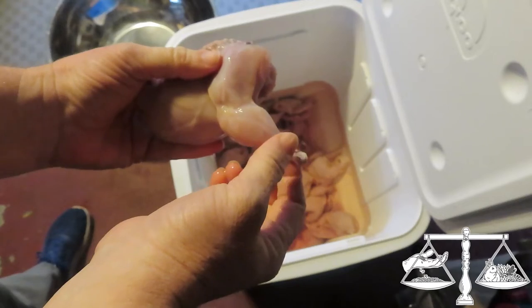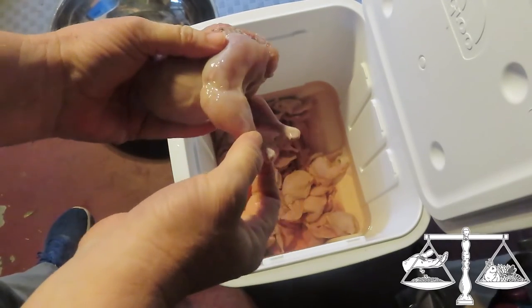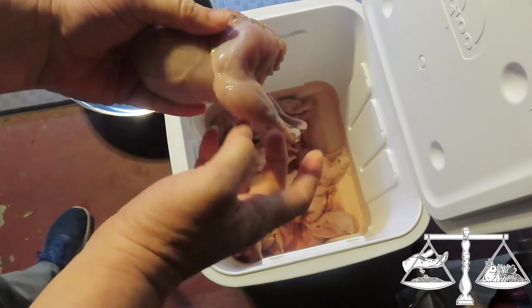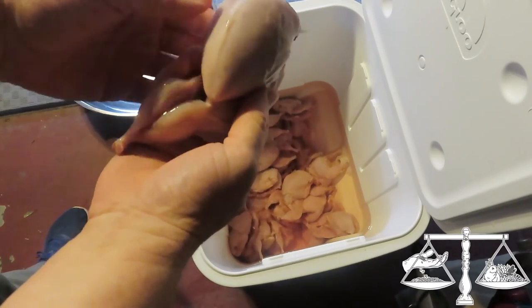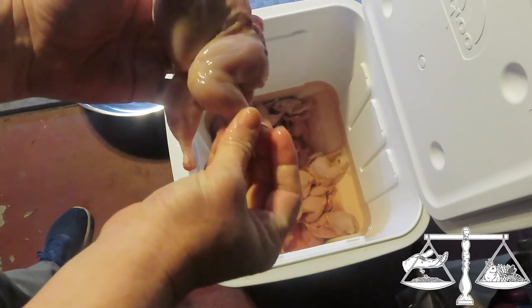But you remember before, we could only move it like that. This one can go all the way in, all the way out. That's what you're waiting for. These legs move. If you saved the wings, they would be able to move, but I did not save the wings. You're going to have some feathers on here. But that's what you're looking for. That's going to be some nice tender meat when you cook it.